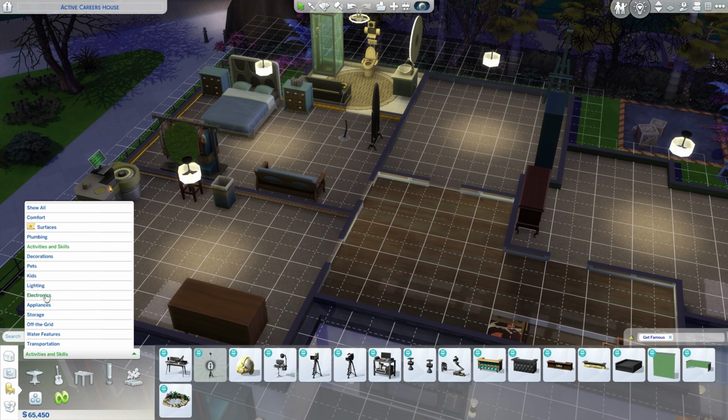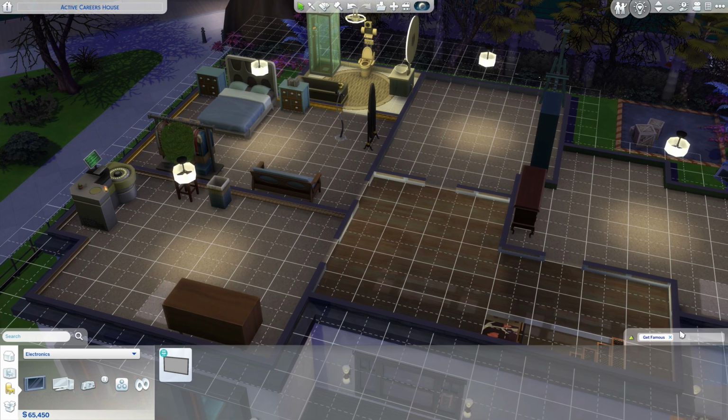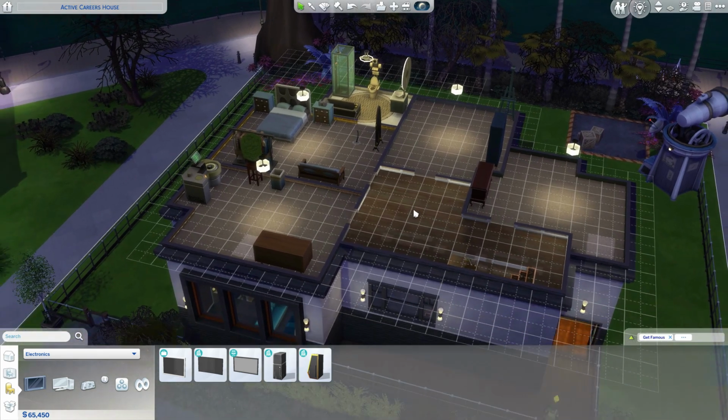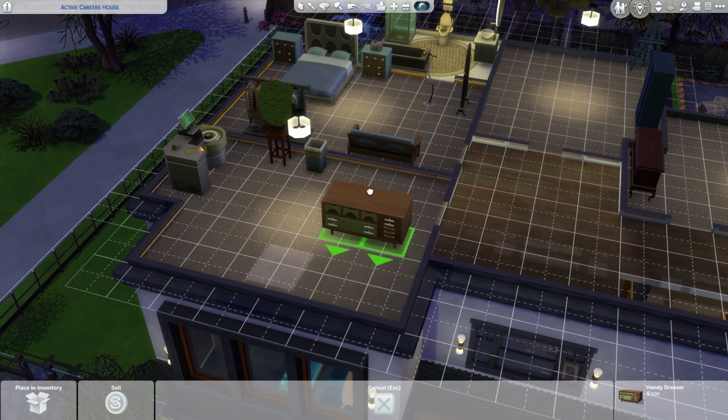So yeah, and there's no reason to put in that giant TV either. Okay. City Living and Get to Work. Okay. Alright, so then we move on to the scientist, and I think I'm going to go ahead and give her a desk.